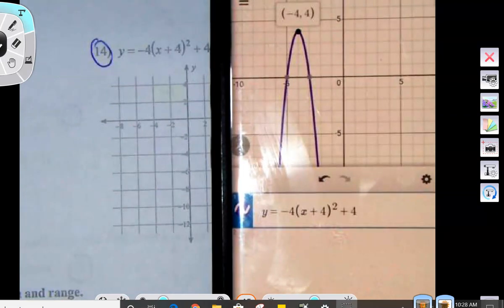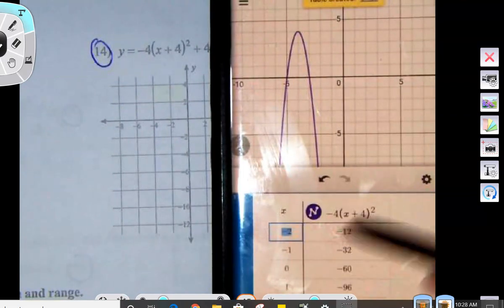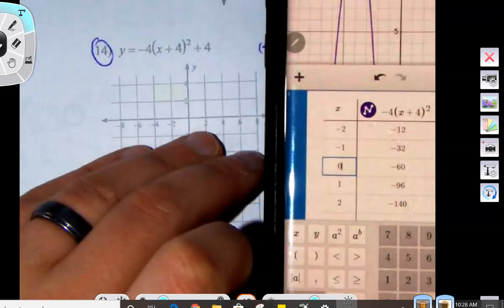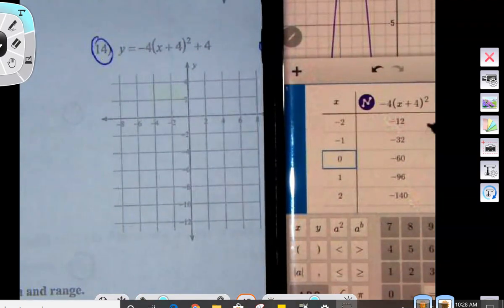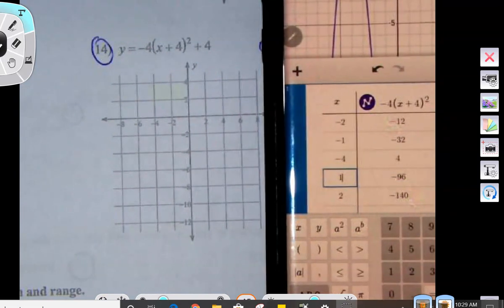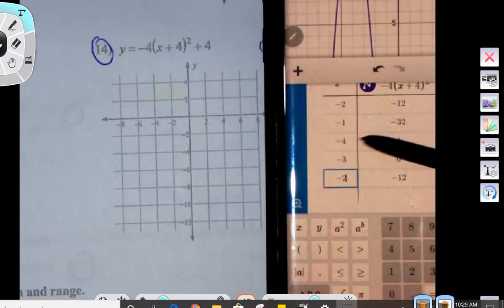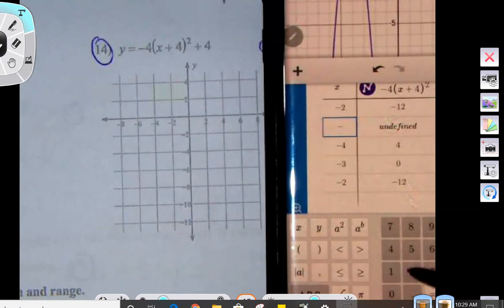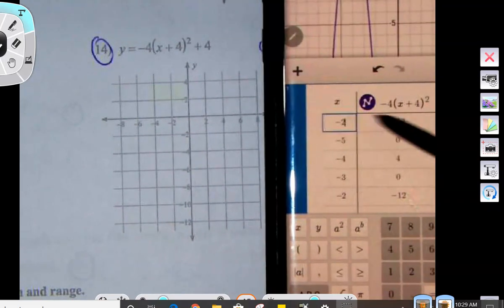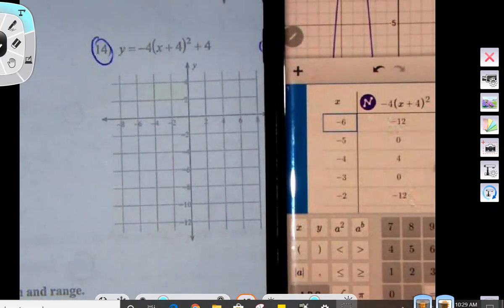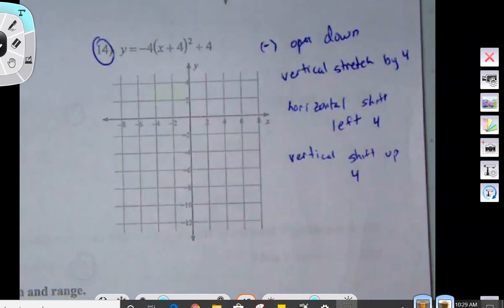So now I want to be able to use that table. So make a table. -4 is our middle number in the table, since that's our x value for our vertex. And if I were to try to graph these, I can't graph 0, -60. That's not on that graph, so we definitely need to change these. So -4, and then we have -3 and -2. And it doesn't matter which side you go on. You just need to make sure you continue on both sides. And then we have -6, so we can definitely see that symmetry, -4, 4, 0, 0, -12, 12, and those are definitely points that I can put on our graph.